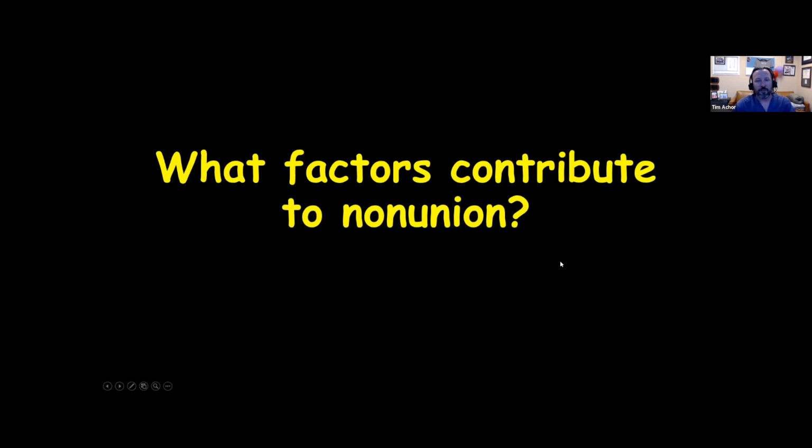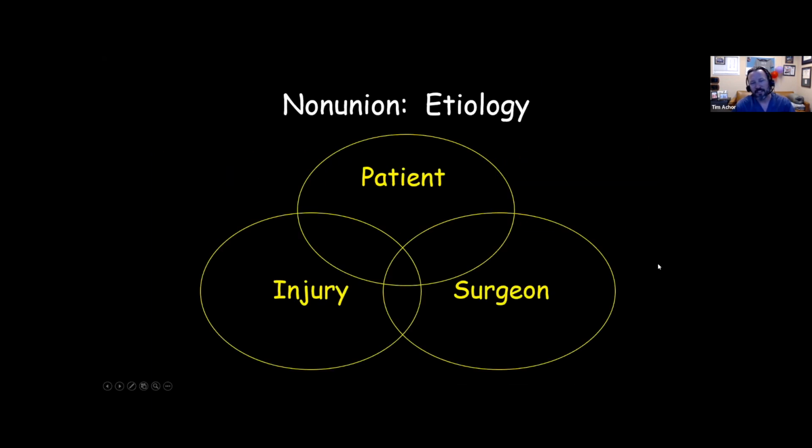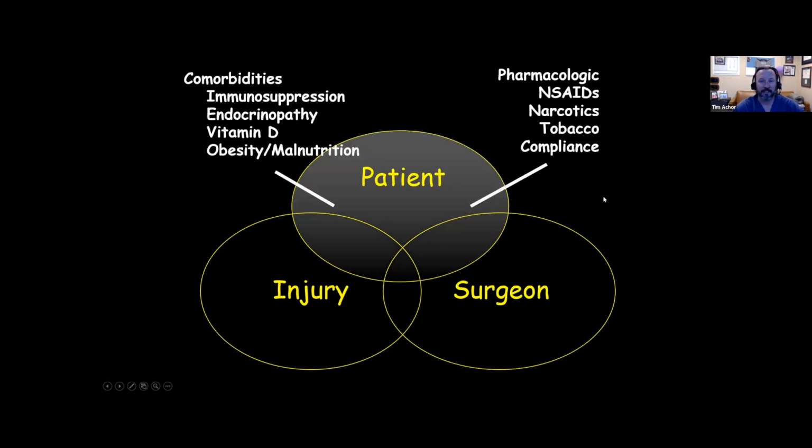Again, I'm sure most of the fellows on the call have seen these types of Venn diagrams. This is one that I've been using for years in a way that I can draw out in the patient's room and try to describe when someone says, "Doc, why did this happen? Like, I loved my surgeon. I love you. Why didn't it heal?"